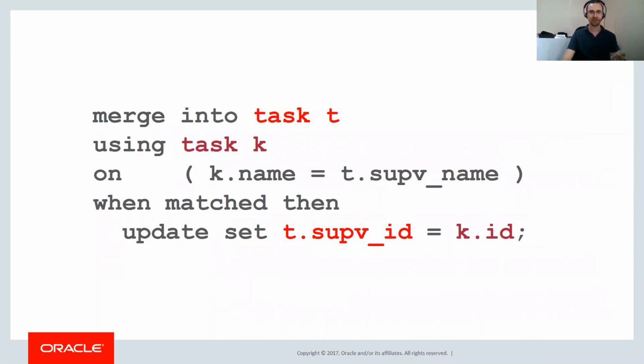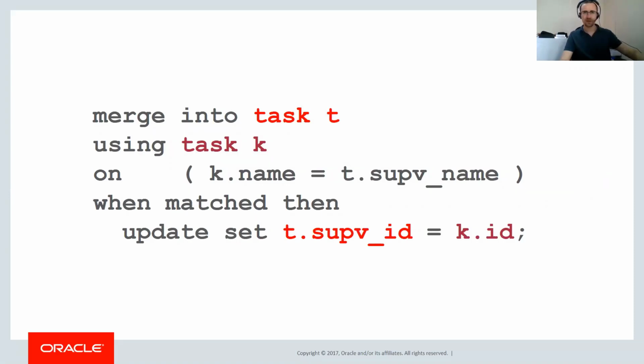And the big advantage here is we can scan each of these tables just once. So previously we had to query the task table 3 times, or access it 3 times. Now we're accessing it just twice, and we're not having to rerun this join over and over again for every single task. So this can be potentially a lot more efficient than the previous correlated update approach that we wanted.